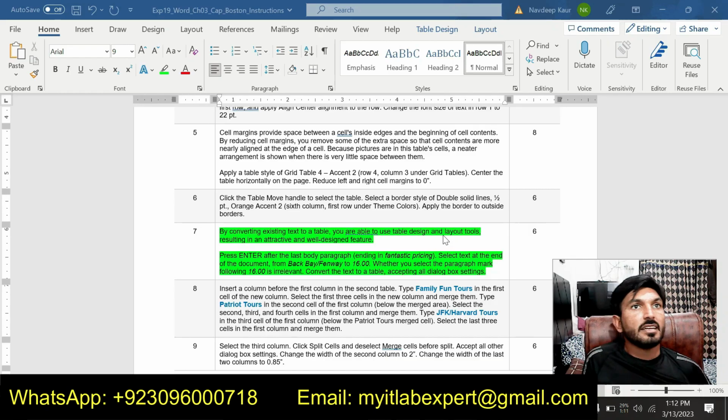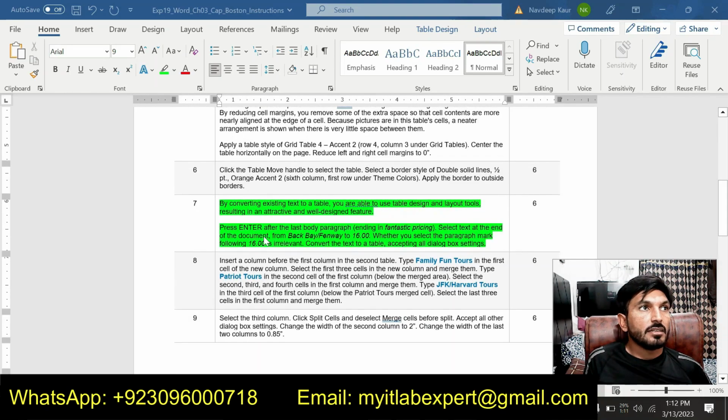Use the table design and layout tools, resulting in an attractive and well-designed feature. So press enter after the last body paragraph ending in fantastic pricing. Select the text to the end of the document from Back Bay. Whether you select the paragraph mark following 16.00 is irrelevant. Convert the text to a table.